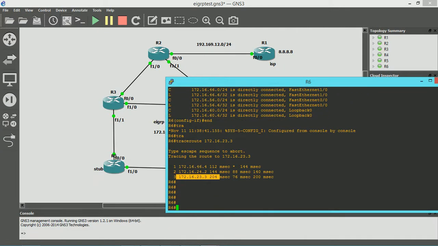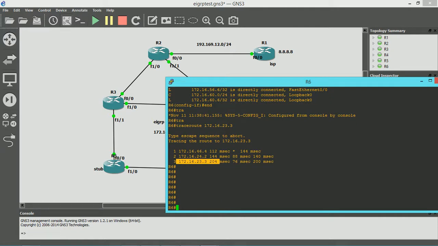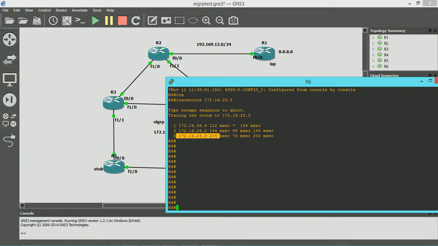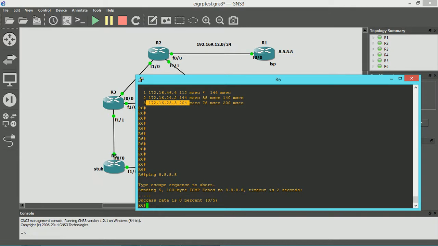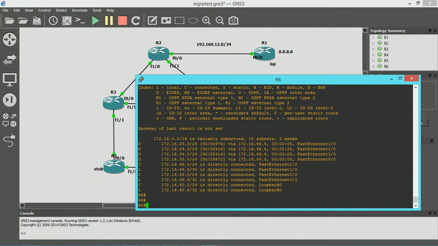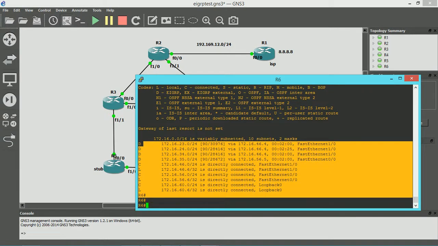Next, in EIGRP, this is the basic configuration. So you have reachability to all my possible destinations, but this router cannot ping 8.8.8.8. R6 cannot access the internet. So in order to access the internet, what is happening so far here? Because router 6 has no idea about 8.8.8.8, it looks in the local table. 8.8.8.8 is not there, so the packet is dropped. So what R6 needs in order to route this packet is a default route.